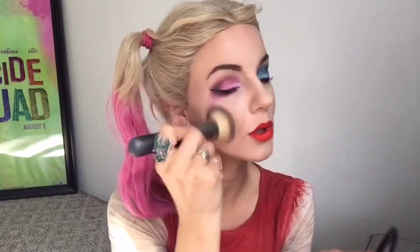Just kind of smooth out that blush and contour. And you can see this is smooth. This needs a little work. Tap it on first and then buff.